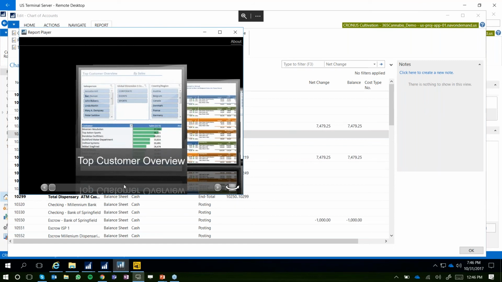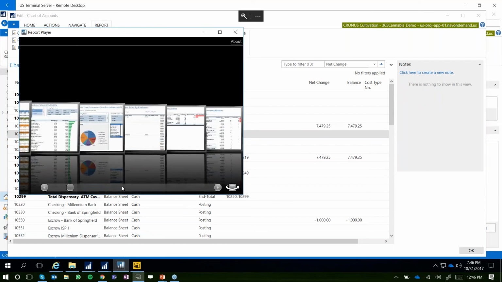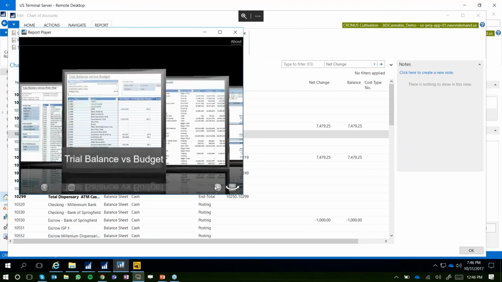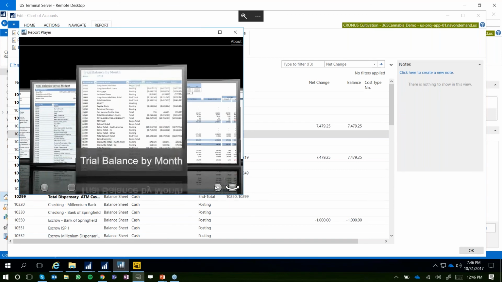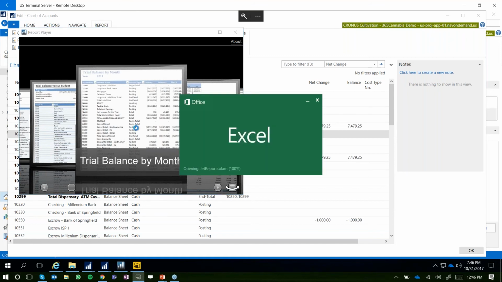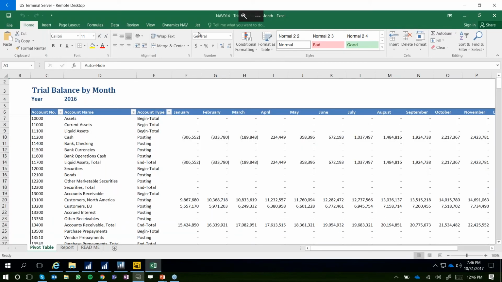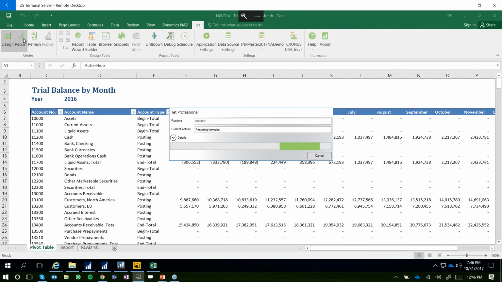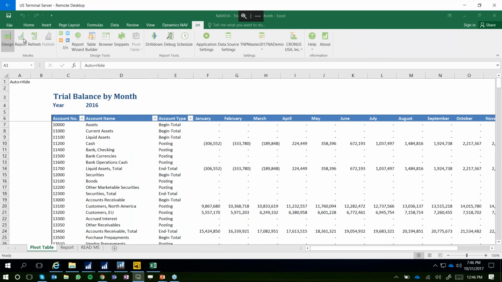I can double click that report, and again, it's going to open it in Microsoft Excel. And all I've got to do in this example is simply select the year or change the year I want to report in, which is 2017. Press run, and now within 30 seconds, we've got a trial balance by month pointed at our data. So you don't have to recreate reports and then design them yourself if you don't want to. But if you do want to write your own reports, you can.